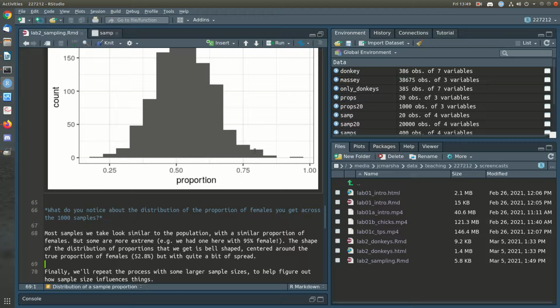So that was samples of size 20. And you would expect, when you only sample 20 people, that you would get those odd cases where you have a very large percentage of females or a very large percentage of males. If we increase the sample size from 20 to something larger, say 100, then those freak occurrences where almost everyone is female or male are much less likely to happen. You're much more likely to get a proportion closer to the truth, because you've covered more of the population when you've sampled 100 people compared to 20.